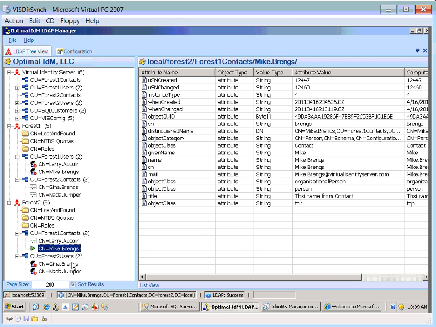This is handled via custom code, data scrubbing, different things that are done to cleanse the data in the dedicated environment. So this isn't to say that you can't do it just with DirSync or with ILM alone. But what I'm going to show you here is the power of virtual directory plus sync engine, letting each do what they do best. Virtual directories do multi-forest. They do it well.